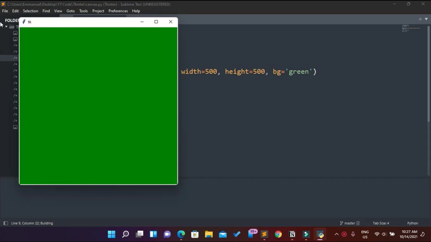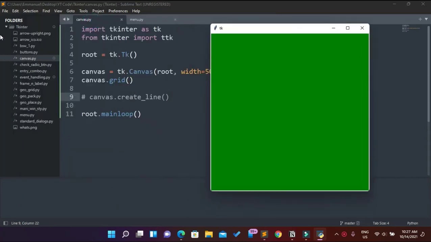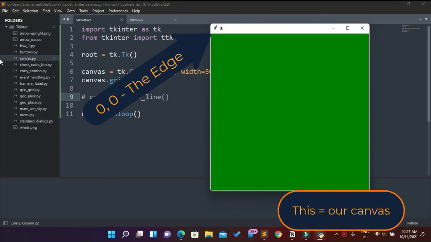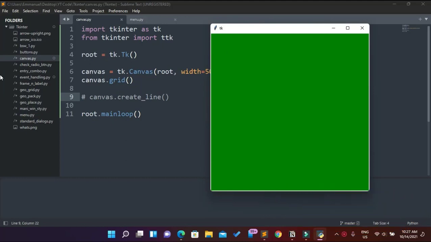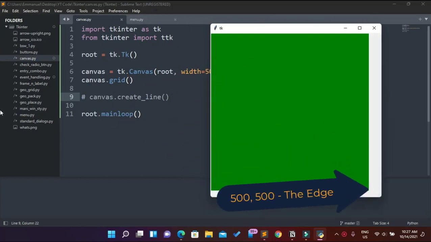So to create a line, the way it works is this starts from 0 0. Basically we're going to be dealing with coordinates. So this starts from 0 0. So to create the line, I need to give it the first point of the line with the coordinate x and y, and the second point. Now don't be afraid, this is not math, or maybe a little bit of math in it, but it's very simple. All you need to do is this is 0 0 and this is 500 by 500 here at the very tip. Okay, this is 500 by 500 here.